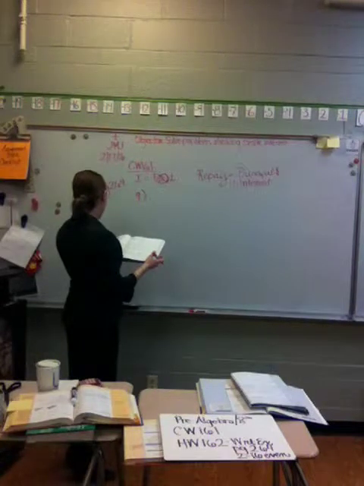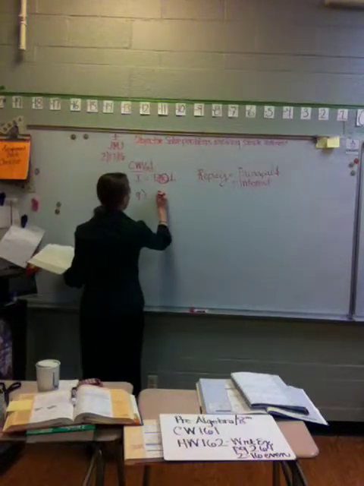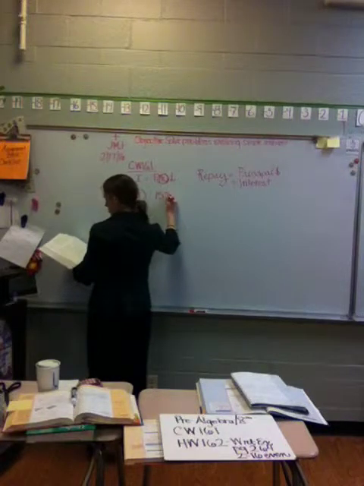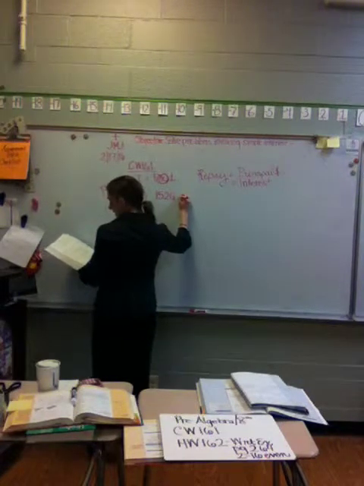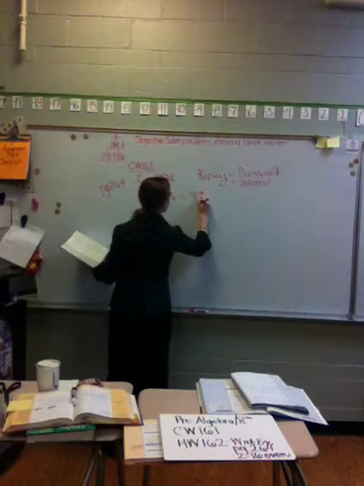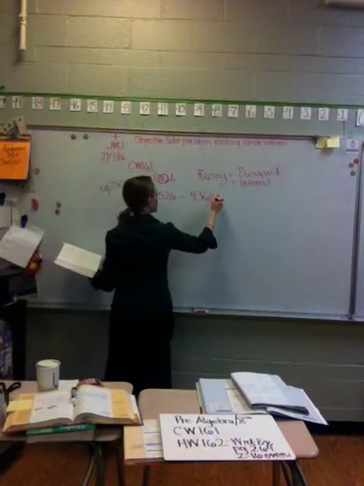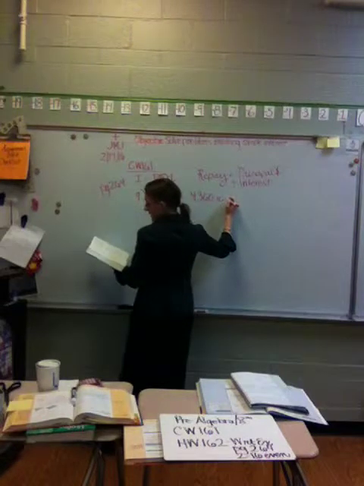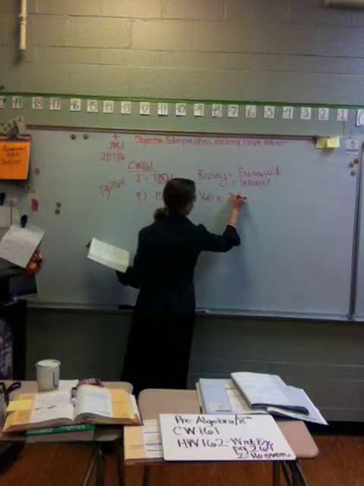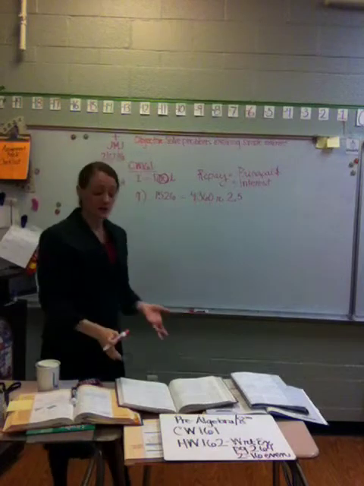4,360 for 2 years, 6 months, so 2.5. Simple interest is equal to 1526. So my interest is 1,526. It's equal, my principal is 4,360. Does that make sense where my numbers have all gone? I don't know the rate, but I know my time is 2.5 years. So we'll let it be 2.5. All right? So now we're just going to solve the equation for R.